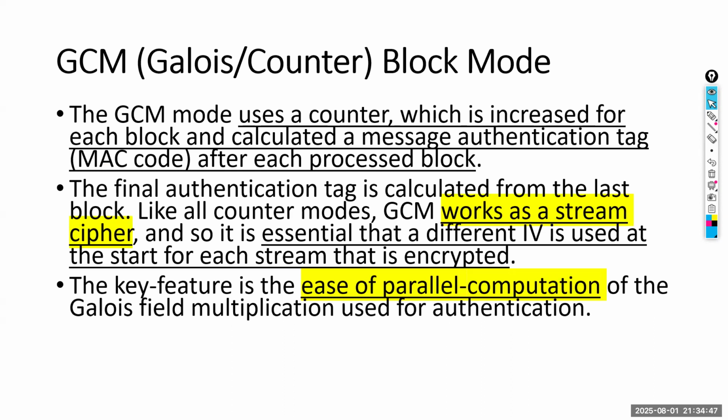This is a variation of the counter approach called GCM. GCM is another variation of the counter approach. It also acts like a stream cipher, and it helps you do parallel computation because it is sort of independent. Anyway, this is just a variation of counter. If you see GCM, you can consider it a variation of counter, so all the features and advantages of counter are there.